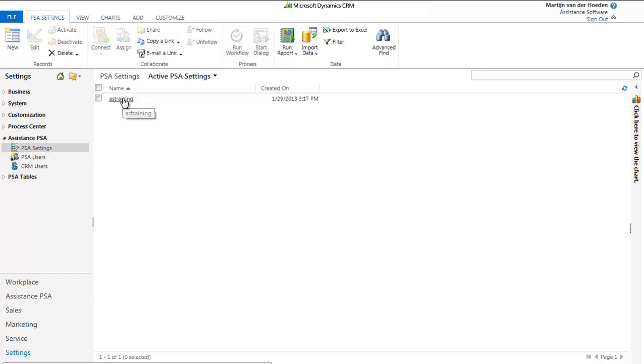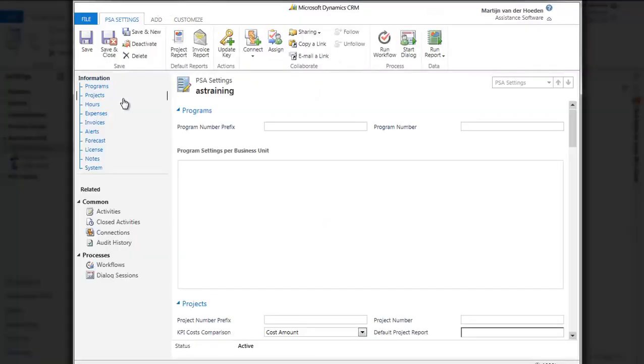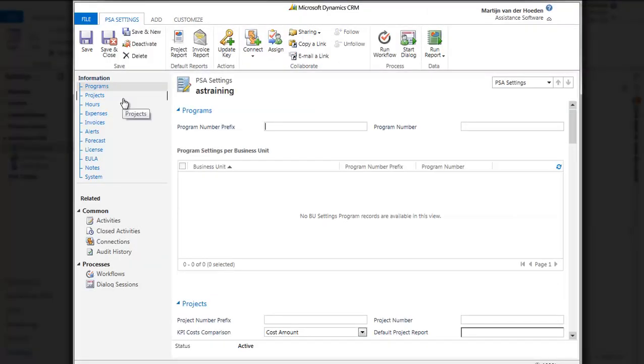Now click on the record displayed here. You can only set up one organization record for your organization. We will review the one already created. In the left-hand side menu, you will find the different sections of your settings. You can click on them or use the scrolling bar to navigate to them.